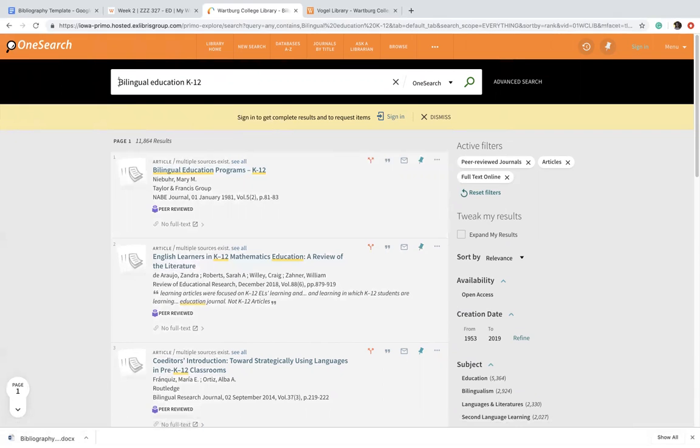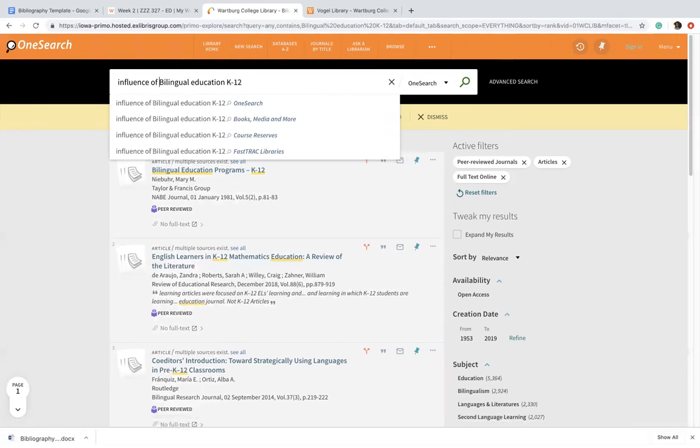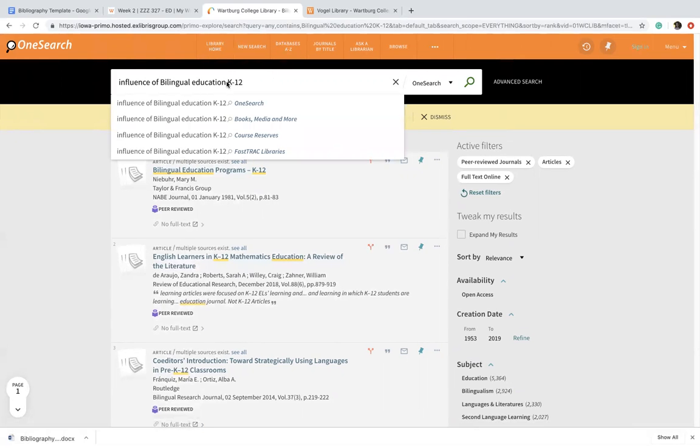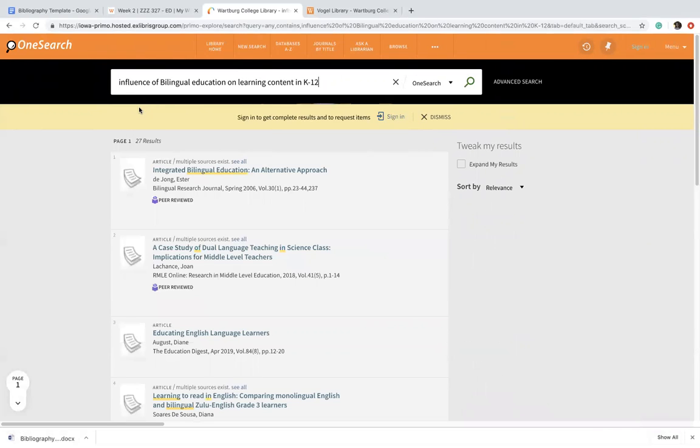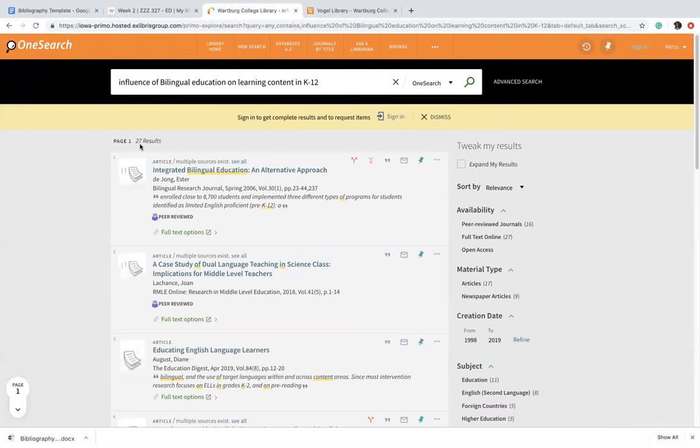So I'm going to add influence of bilingual education on learning content in K through 12 and see if that helps us narrow down our topic. And it did. It actually now gave us 27 results.